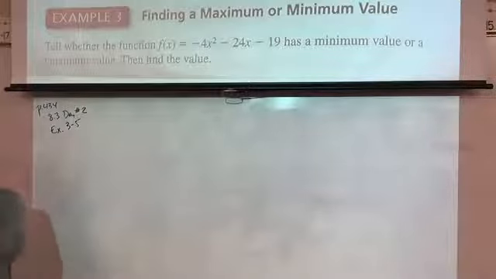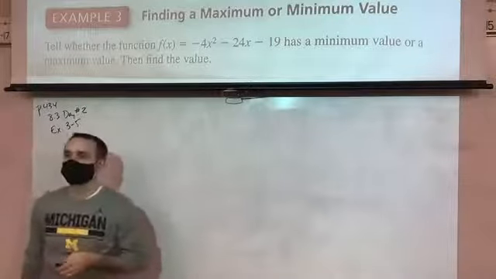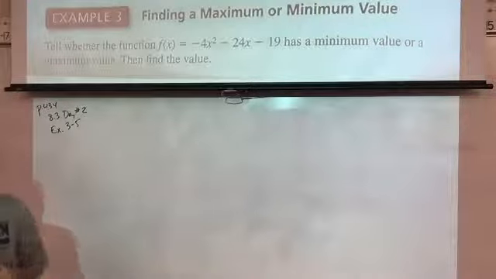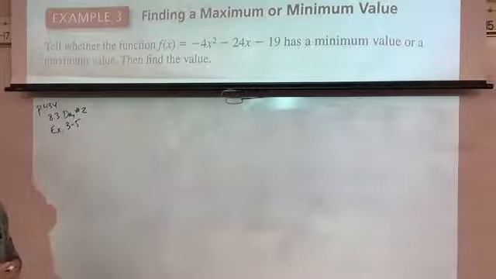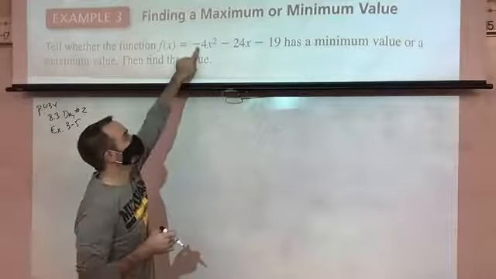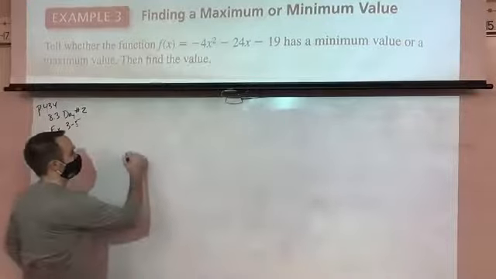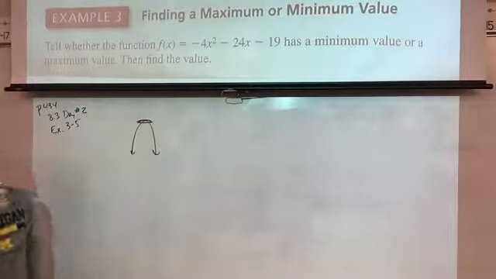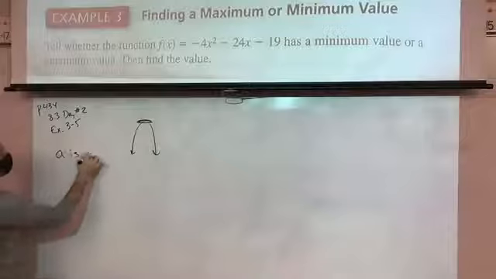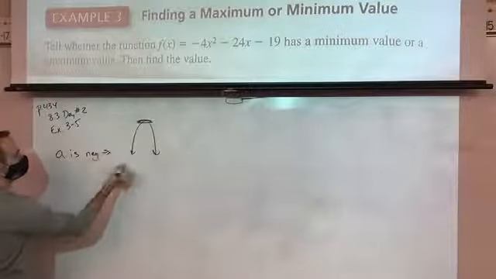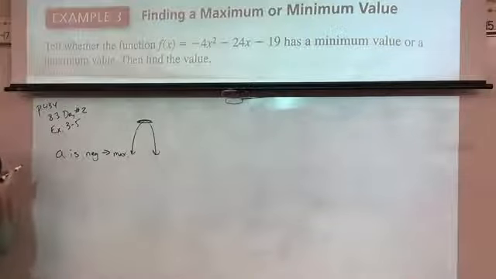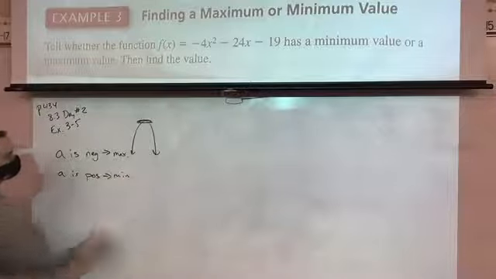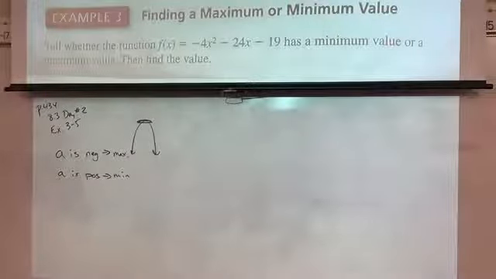All right. Raise your hand. Tell me, what do you think, Eli? Okay, why maximum? Yeah, so because that's a negative, right? Because that's a negative, we know the graph is going to open down. And if it opens down, there's going to be a maximum value there. So anytime A is negative, that means it is going to be a maximum. If A is positive, there's going to be a minimum because it's going to open up. So we have a lowest value.